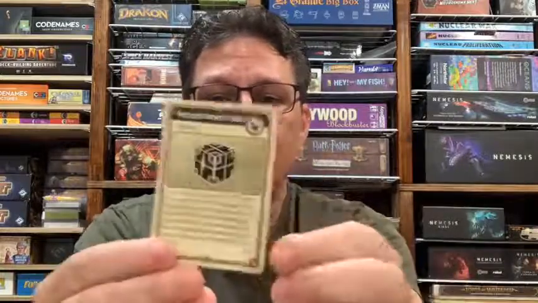And then finally, we have the Null Entropy Box. And this is also very powerful. Anytime you pay 2 spice to the bank, you take the discard pile for the Treachery deck, secretly search it for any card other than this one, add it to your hand, you shuffle the discard pile, and then you put this on top. So nobody knows for sure which card that you took.